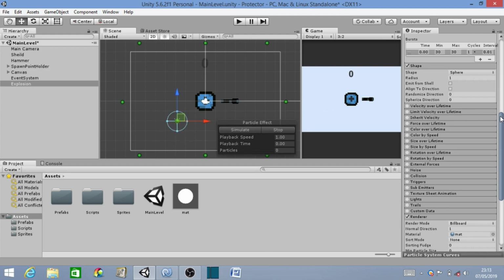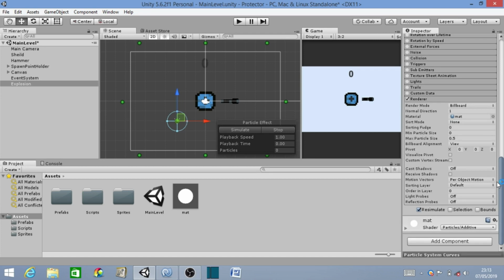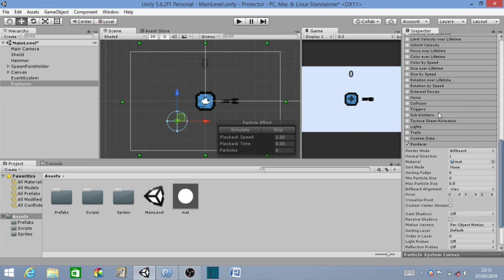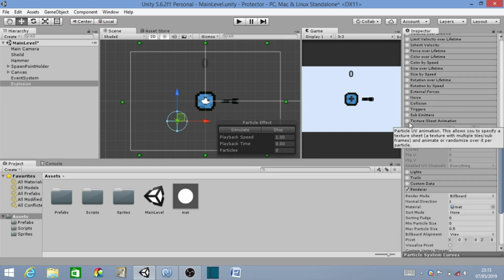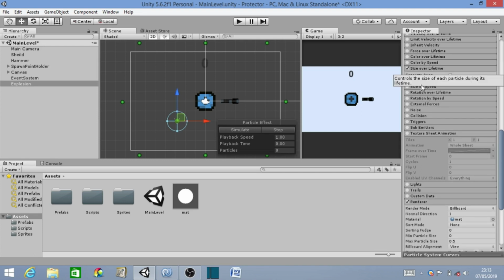So let's change that. What we're going to do is go to our texture sheet animation. No, I don't think that's it. Let's go to size over lifetime. We'll click on that to check it.